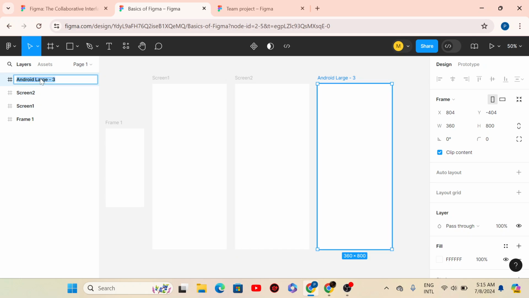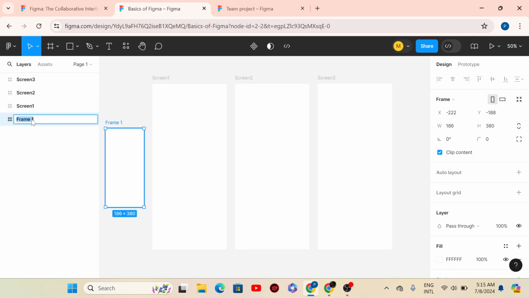The name changes. And then for the last and the smallest one, let's call it screen 0.5.